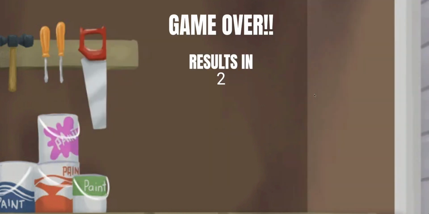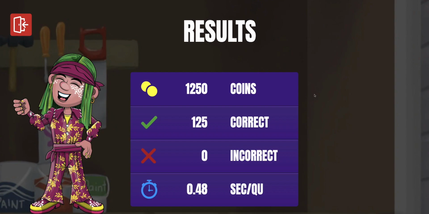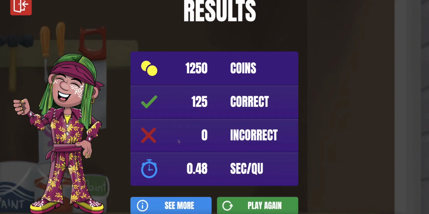5, 4, 3, 2, 1. Okay, let's see how much I got. I got 125, and great, I got 0 incorrect, 0.48. Well done.